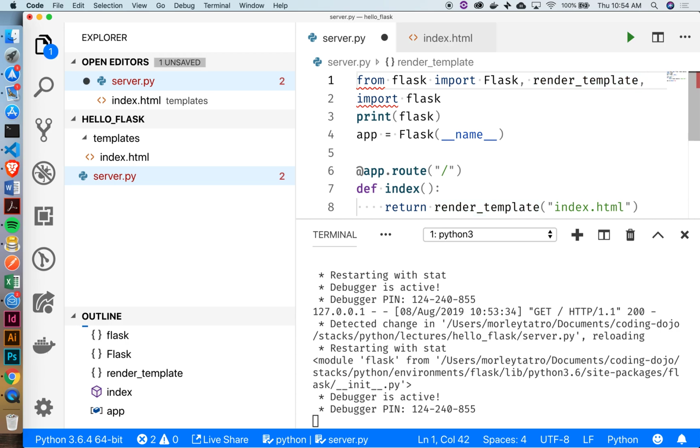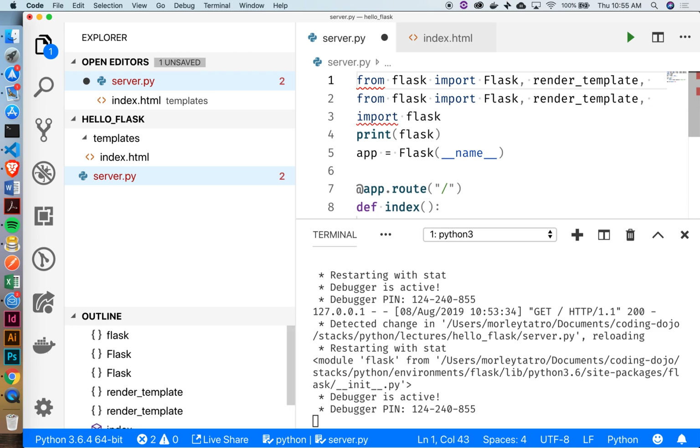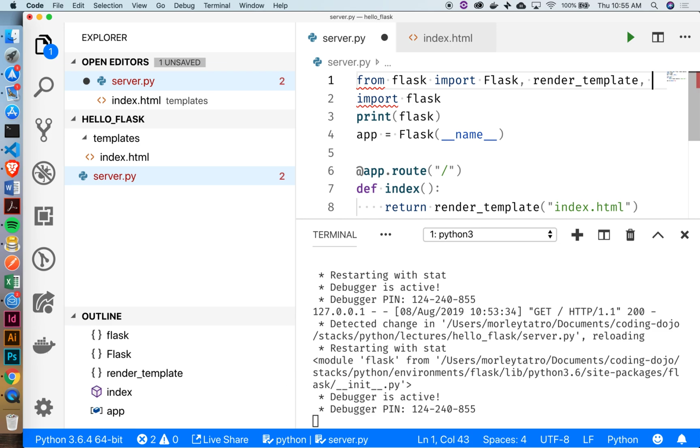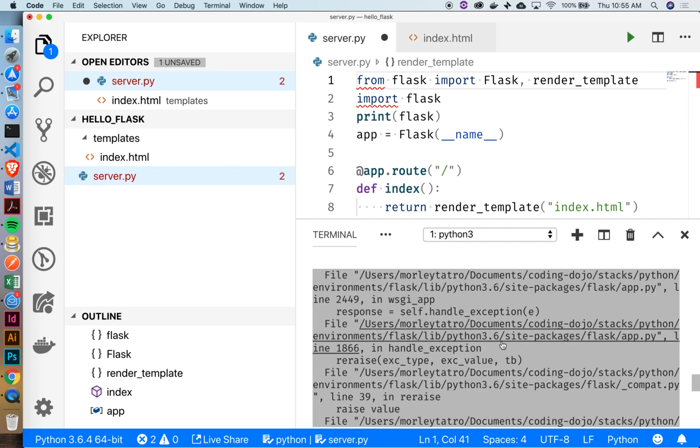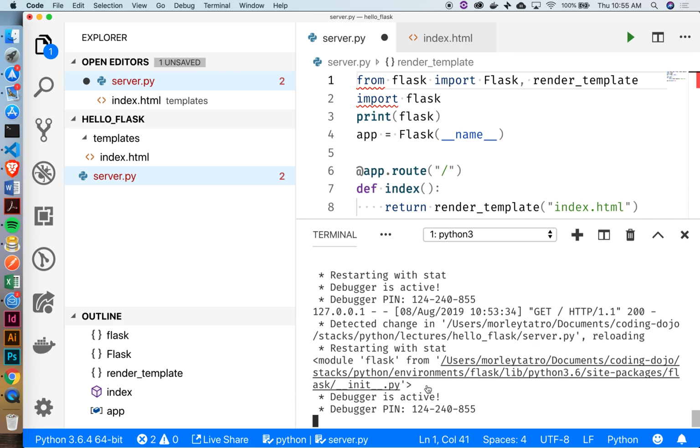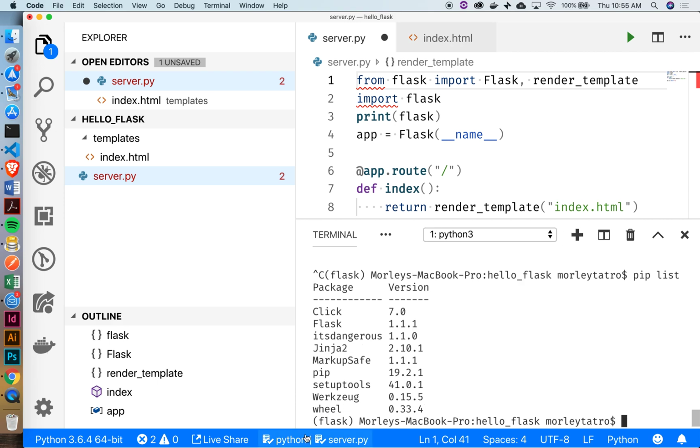Let me see if autocomplete is working on this. If I do shift option, there's probably a way that autocomplete would be able to help us. Can you find it in the terminal, like do pip list and stuff? Whoops. Hold on one second. Pip list.